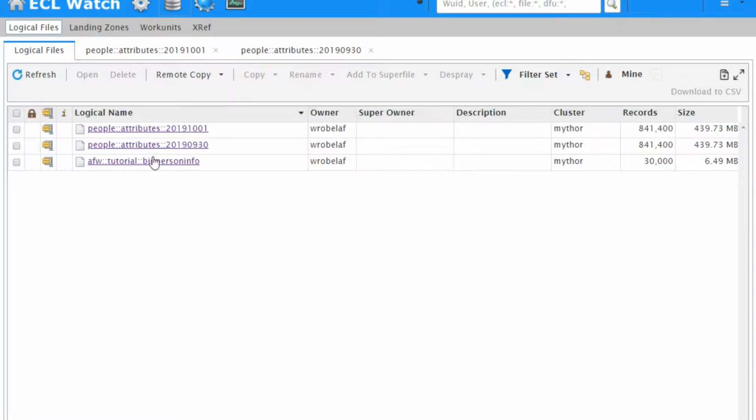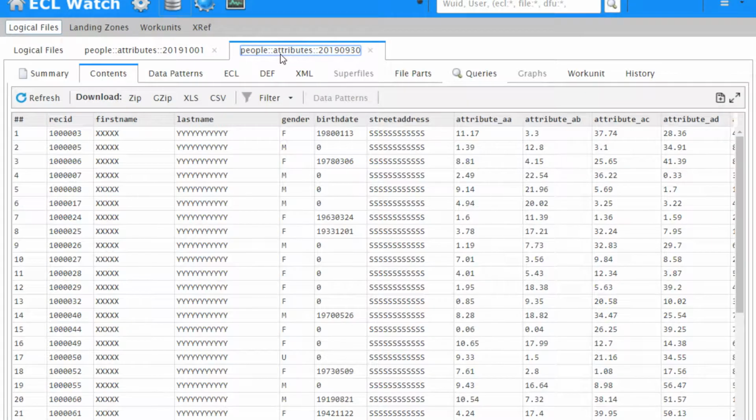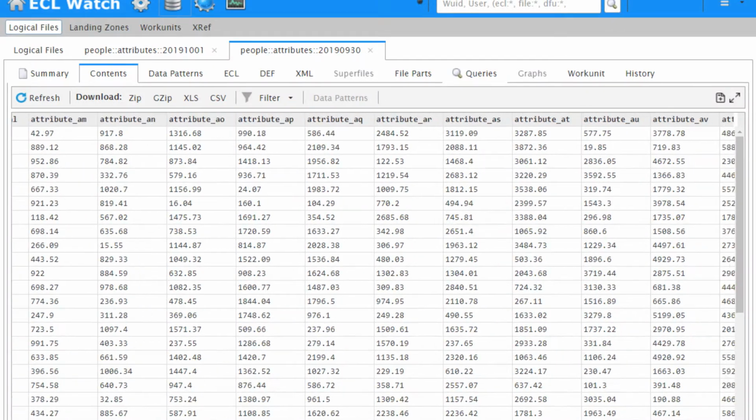So the concrete example I'm talking about is, let's say you've got a key file, you've got attributes on individuals. So here we are. Let's have a look at what we've got. We've got a record keyed by record ID. That's the unique key for each record here. You then have an individual's information, which I of course blanked out here. But for each individual, you can have hundreds and hundreds of attributes.